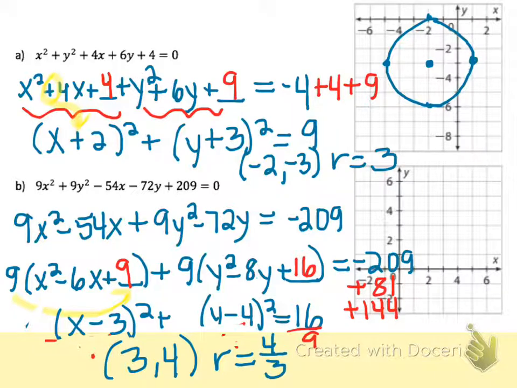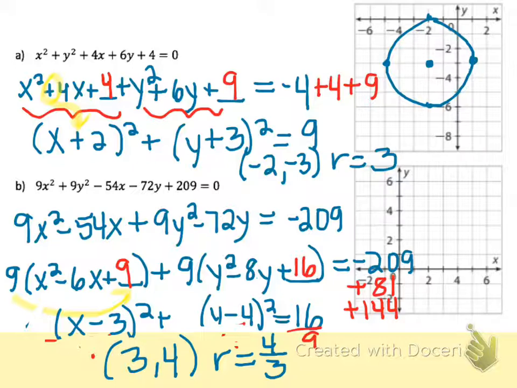And that's not going to be great for graphing. That's 1 1/3. We're definitely going to have to estimate that. And on this tiny little graph, this is going to be the tiniest little circle. It's only 1 1/3 for radius. But so the center's at 3, 4. So go over 3 and up 4.